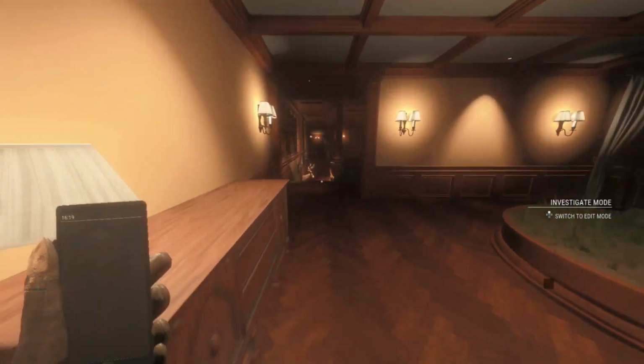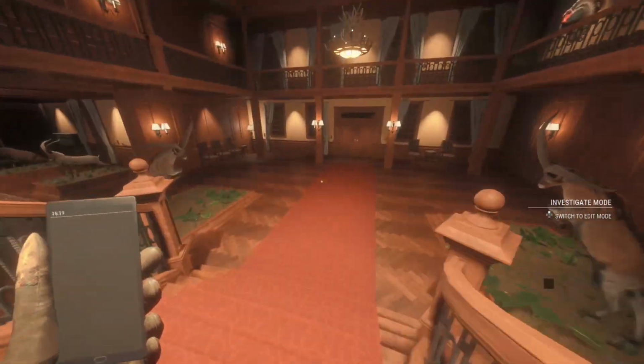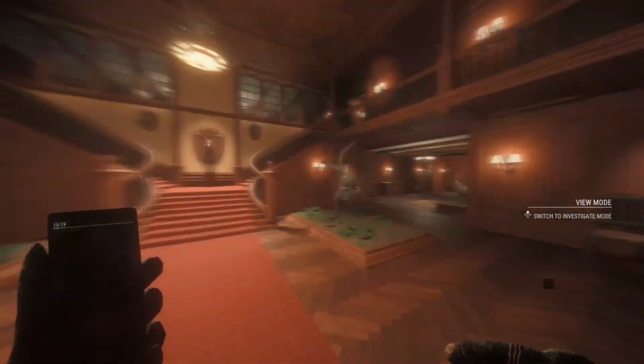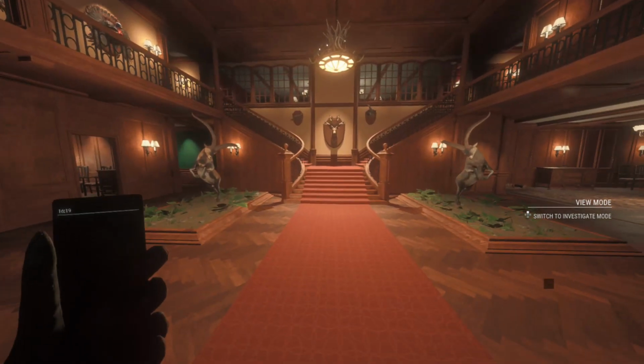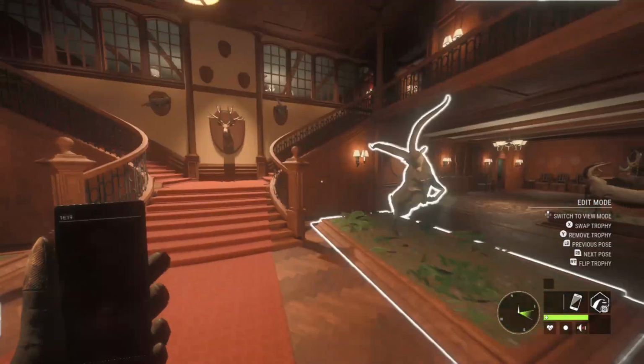So, yeah. And then all these diamonds I all got on my map. And I love these ibex. I think they look so cool in the front of the lodge. Really cool looking. And then that in the middle.